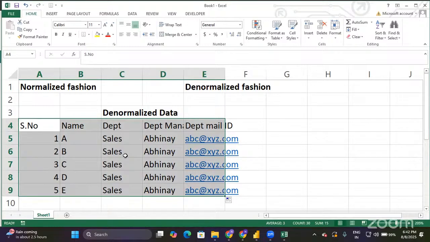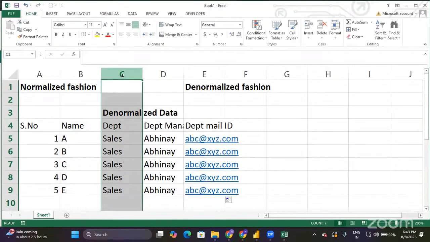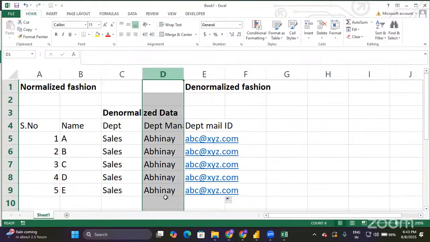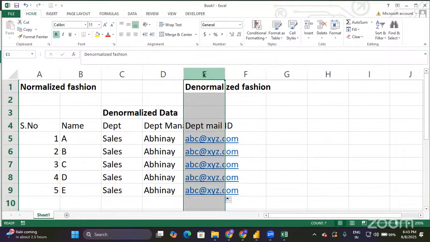Most of the information is common. What kind of information is common? Department is common, the name of the department to which the employees work. Their department manager is also the same. Their mail ID is also the same. Why? Because they work for the same department.